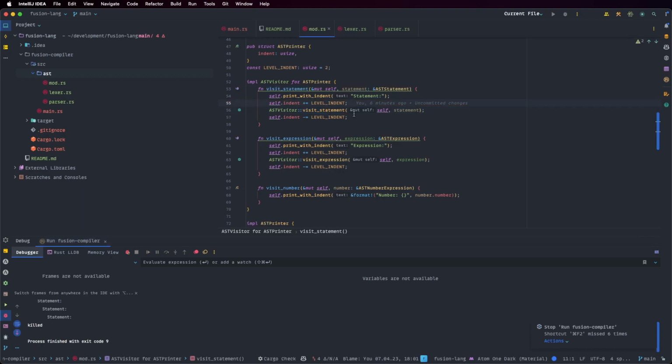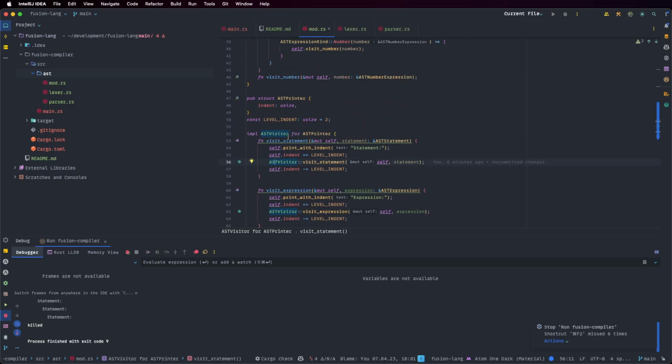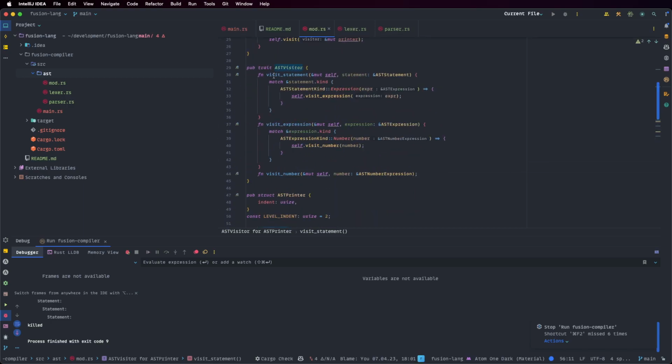But like, I thought that if we set AC visitor visit statement, we did not call this method, but the implemented method, like the overridden method. So let me just check that real quick.